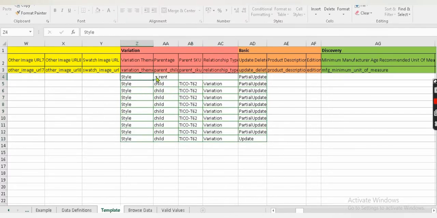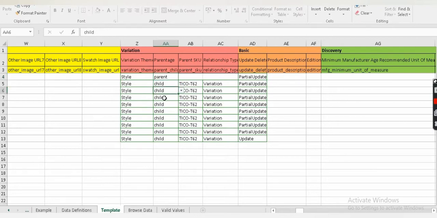For the variation theme, you can select any of the mentioned variation themes over here. We are working on style, so I selected style. You need to select it in front of every parent and child variation. This main listing is our parent listing, so we selected the relationship as parent.